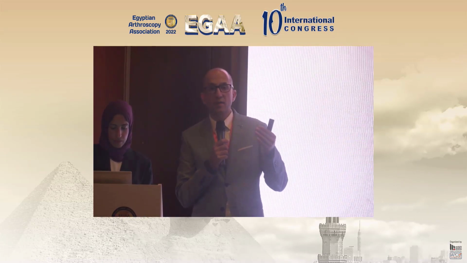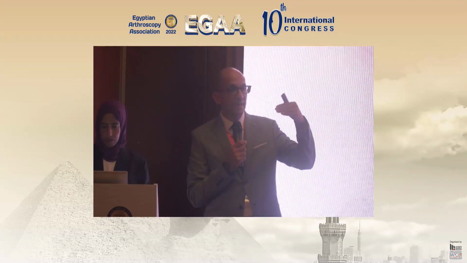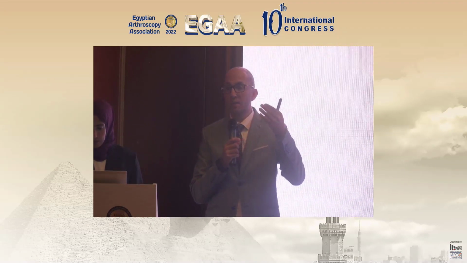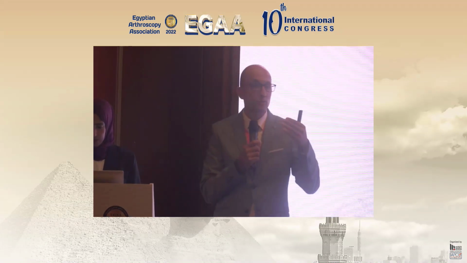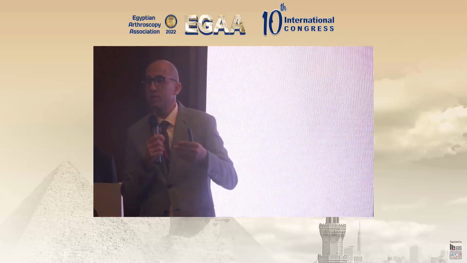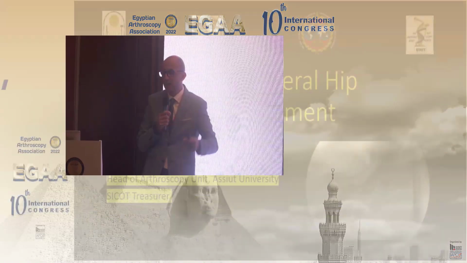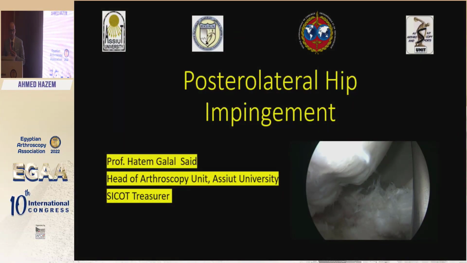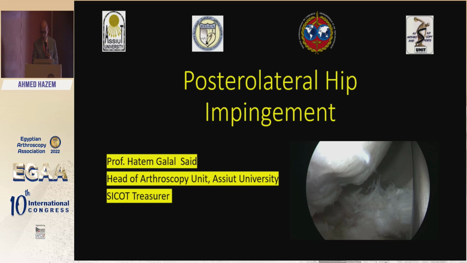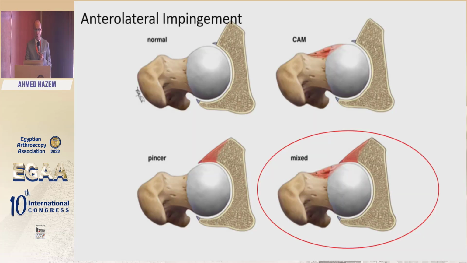We always think of hip impingement more anterior. We're flexing, we're impinging anterior, and truly most of the pathology is anterolateral, usually from 12 o'clock to 3 o'clock. This is what we usually see. And our repair and cam excision, labral repair, is in the anterior part. So this is a slightly different thing I'm starting to look at. So the aim is really to describe the posterolateral impingement, look at the pathology and treatment options.